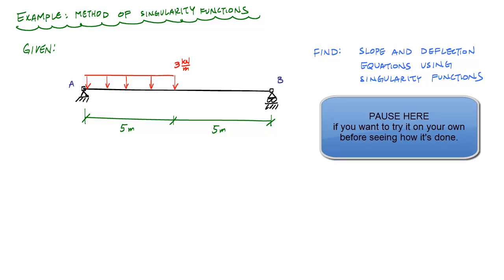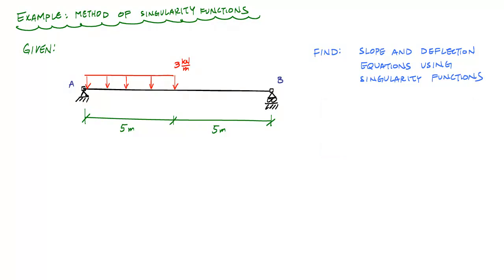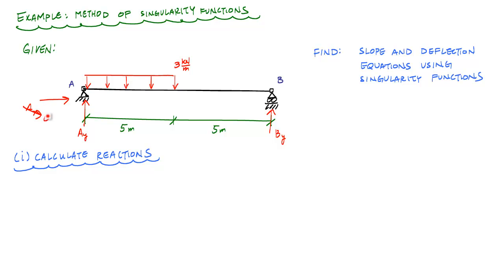So to get right to it, the first thing that you need to do is calculate the reactions. And that usually involves drawing a free body diagram and using equilibrium equations. So here I'm just going to use the diagram I have up here, but I know I have an AY, BY, and an AX, which I know is 0 from some of the forces in the horizontal. So let's go ahead real quick and calculate AY and BY.